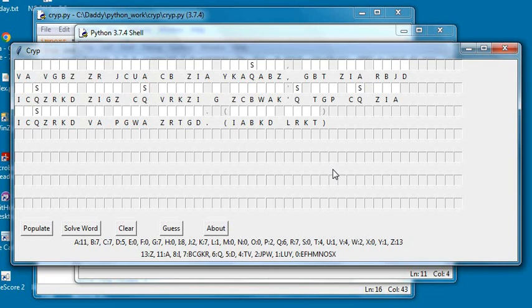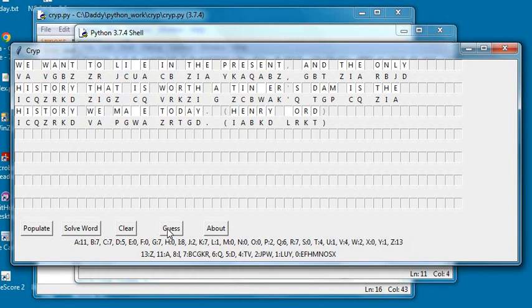But is there a faster, easier way? Cryp just took a guess based on couldn't. Now, I'd like to say, hey Cryp, you know how you ventured a guess at the beginning? Well, I want you to do that again, only this time start with the premise that the letter I entered here is correct. I can tell Cryp to do that by hitting the guess button.